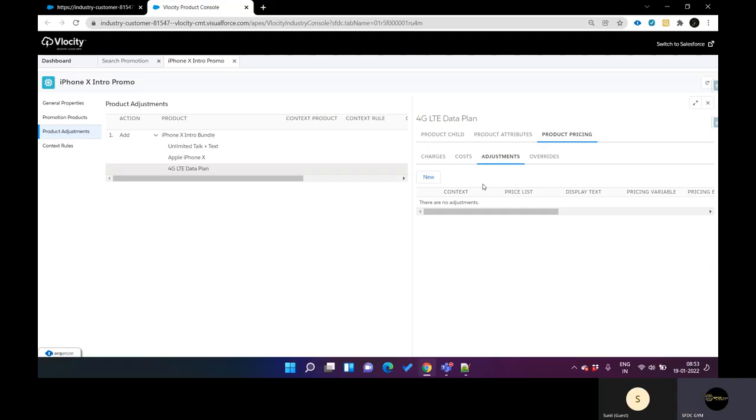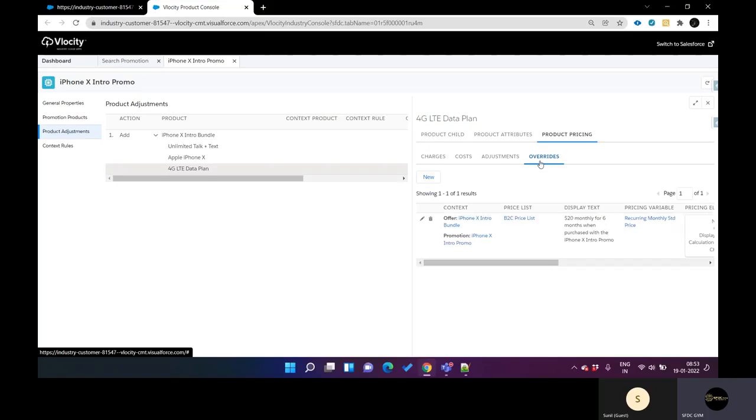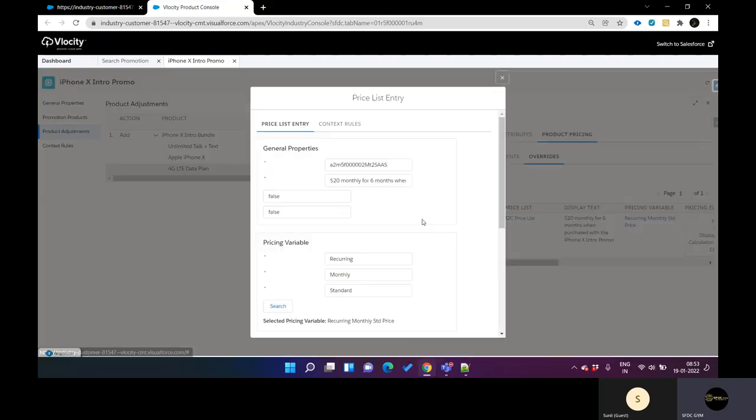The reason there is no entry in the adjustments is because adjustments are meant to provide some level of discount, right? 10%, 20%, or a flat value, right? In that case, we will use adjustments. We will use override when we want to specify that we can give you that much. It doesn't matter what the MRP is, you need to pay only this much. In that scenario, you will go for the override. So this is the same thing they did here also.